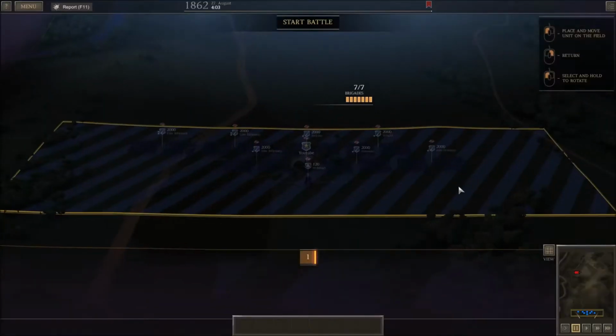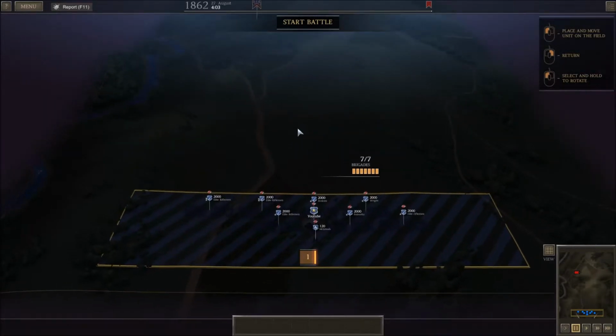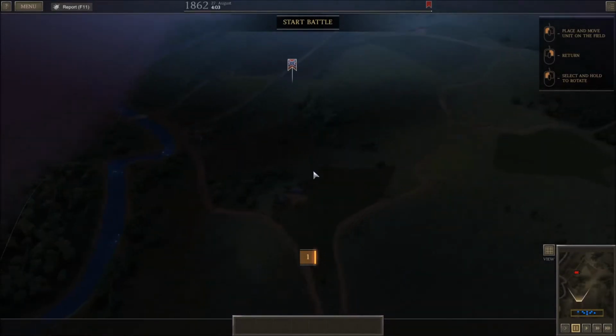Attack the rebels and dislodge them. All right. Pretty self-explanatory. So how do we want to approach this?